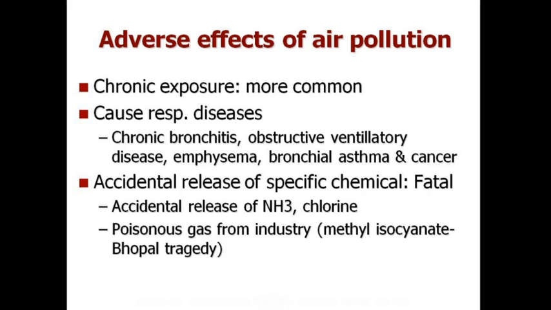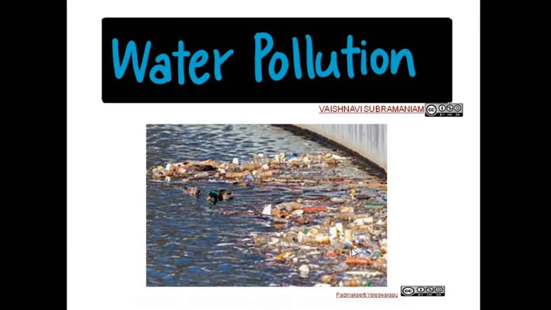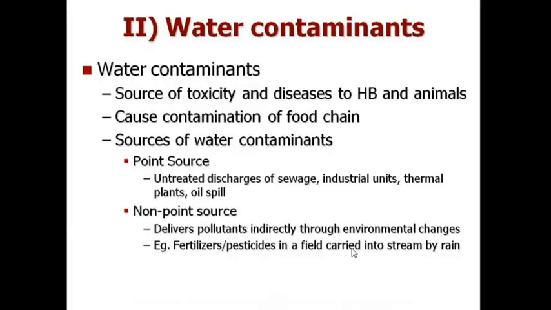disorders. You may also be aware of the poisonous gas, methyl isocyanate, which was released and caused the Bhopal tragedy. That means that air pollution is able to harm humans in such a way that it can lead to death. So mostly the adverse effect of air pollution is respiratory diseases, and it may become fatal when some specific chemicals are emitted. Now the next type of environmental contamination is water pollution.